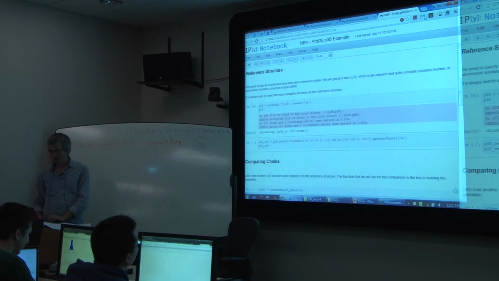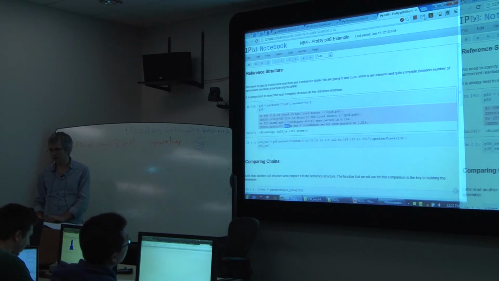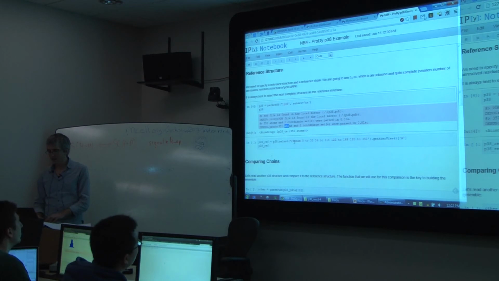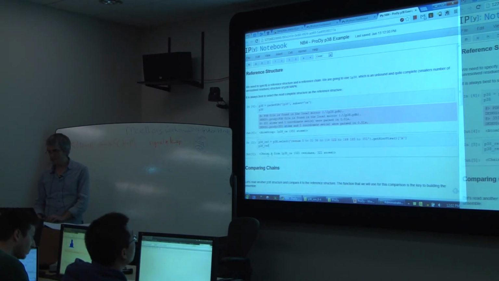Okay. Now we have parsed p38, and here for efficiency we parsed only a subset of atoms, C alpha. So it says only 351 atoms are parsed. Waters and non-alpha carbon atoms are omitted. Now from here I want to select a subset of residues. These residues are present in almost 90% of this structural ensemble. And from here I end up with a chain. You can get more description of these functions and methods later, but in this reference structure part I want to end up with a reference chain that I will use for building my ensemble.